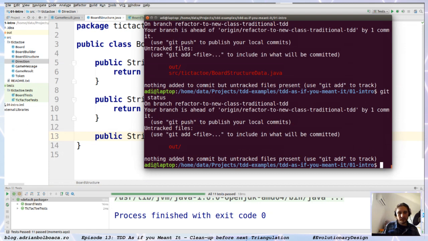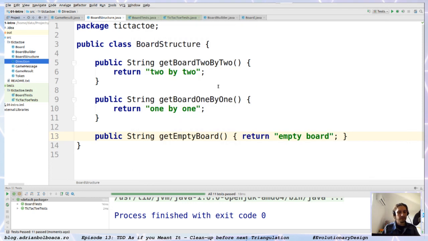So what did we learn from this? Don't take big steps. I'm always struggling to take smaller and smaller steps, and sometimes I get carried away. Don't do the same. Okay, so the next time we'll try to redo this all over again, but in smaller steps, because until now it's obvious that we've done two bigger steps and it was a fail. It's okay to fail from time to time. This is how you learn.